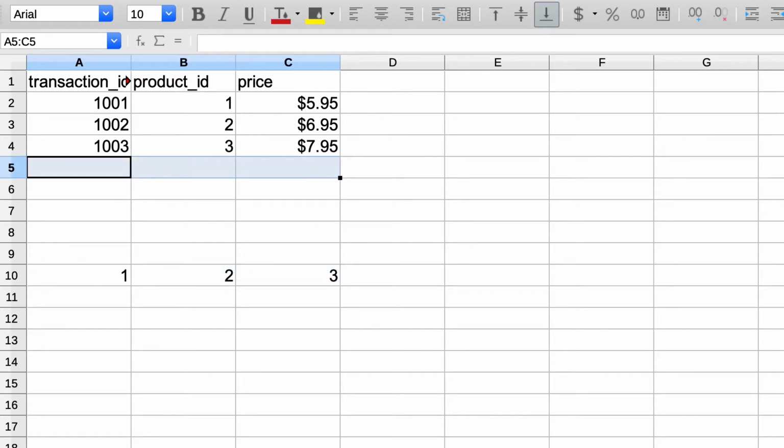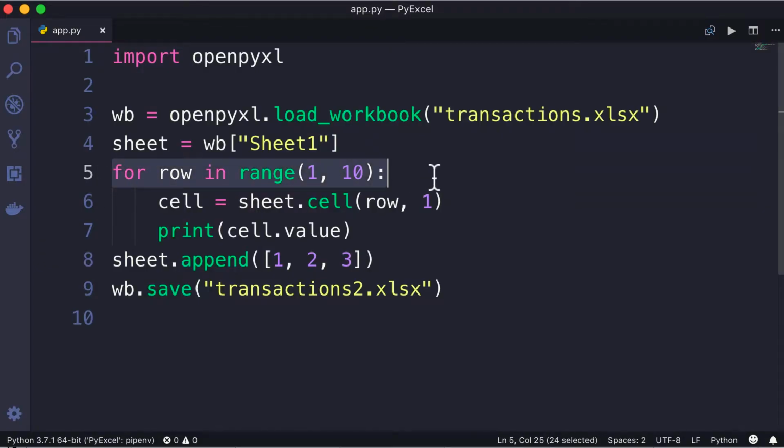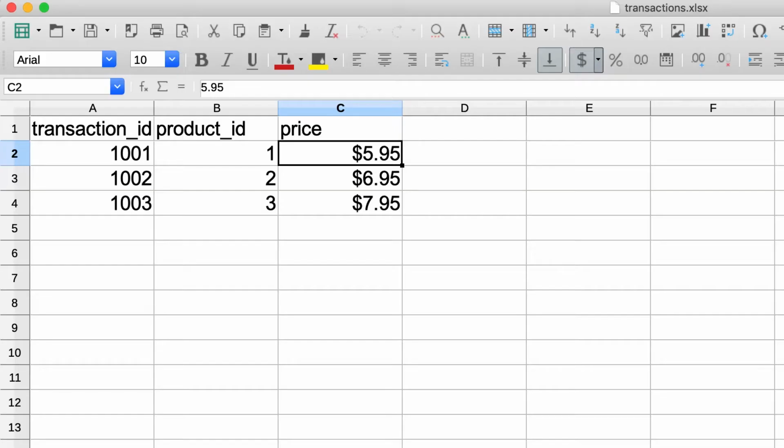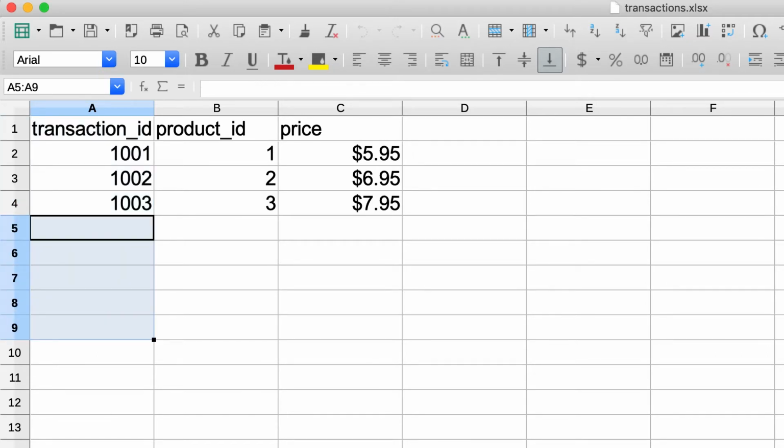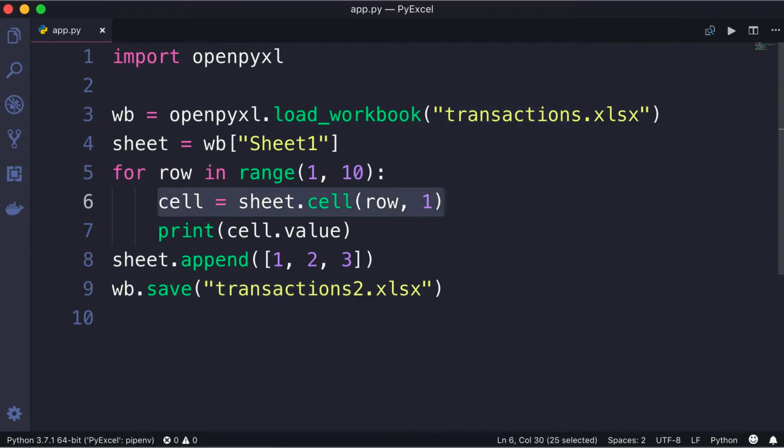This is the result of a violation of the command query separation principle. Here's the reason. In this for loop, we're iterating over the first 10 rows to get the cell in the first column. Now, in our original spreadsheet, we only had 4 rows. These are the rows: the heading row followed by 3 data rows. So when we use the for loop to iterate over the first 10 rows, the cell method magically created these new cells. In other words, when we call this method to access a cell at a given coordinate, if that cell doesn't exist, this method will create it for us.